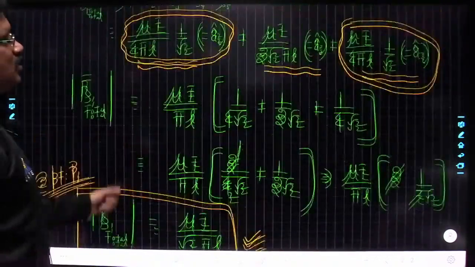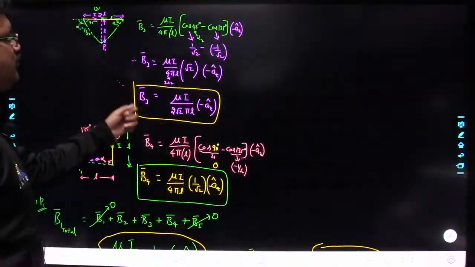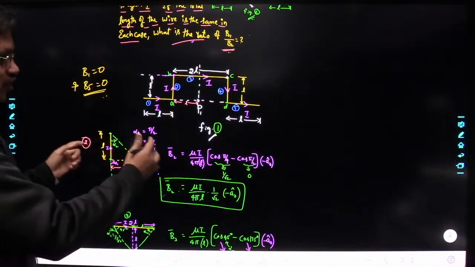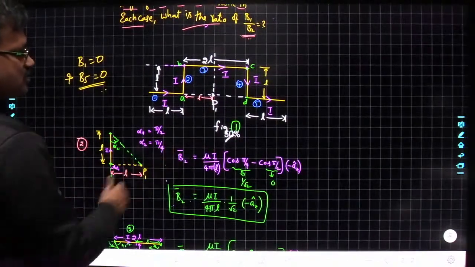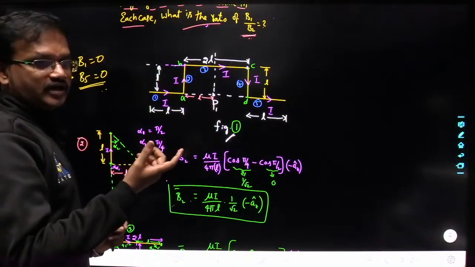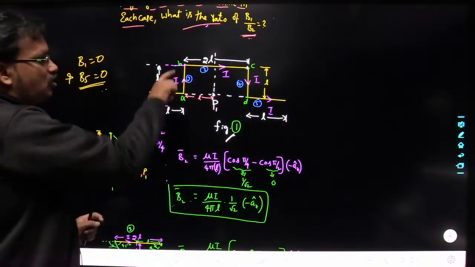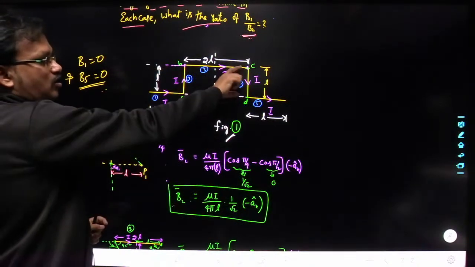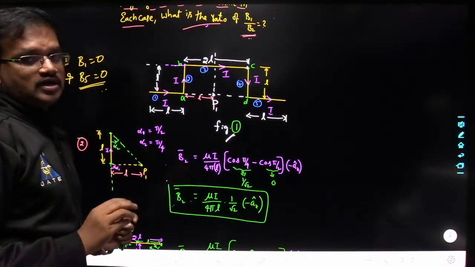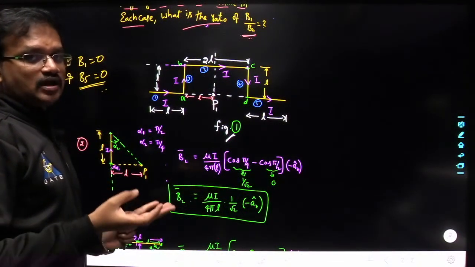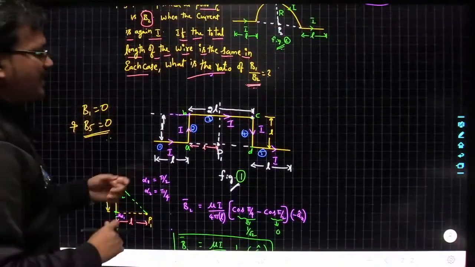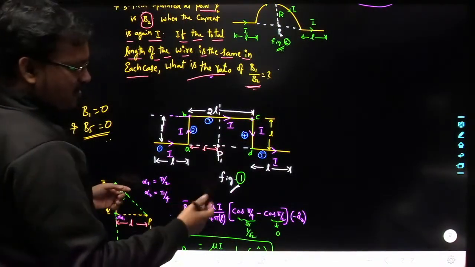So that means you have determined the B field. See, it just appears lengthier, but it is a very simple problem, because we know how to determine the B field due to a current carrying wire of finite length. Yes or no? You know how to determine the B field due to this one, and this one, and this one. Understood? You just have to identify the normal distance and alpha 1 and alpha 2. That's it. If you practice, it is going to be very simple.